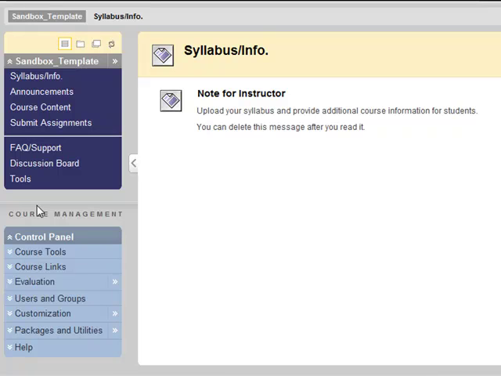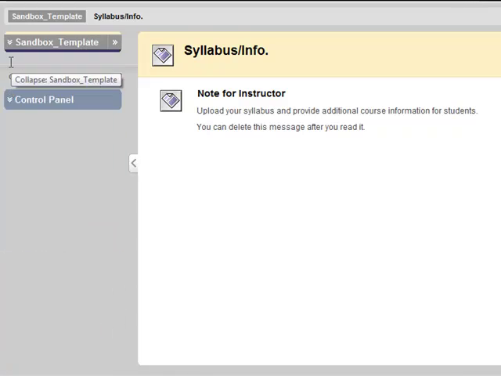The other thing that is new to you is the control panel. There's going to be a video specifically to go over the tools in the control panel, but it is below the navigation menu. Now, one of the things that I do want to point out is that if you ever come to the course and find that things have disappeared, probably you have clicked the minimized arrows unintentionally.